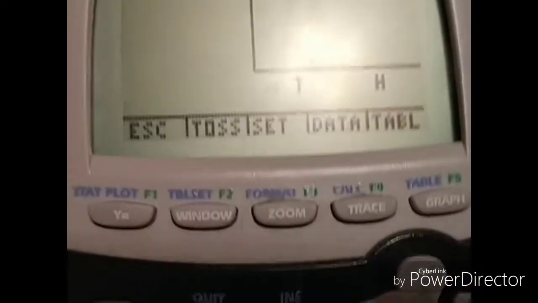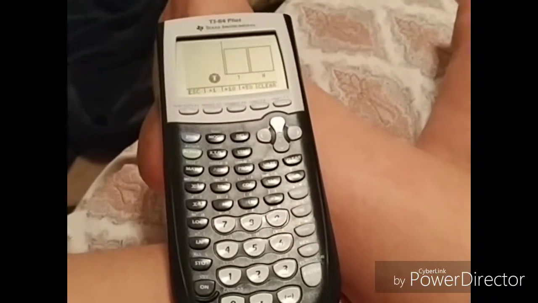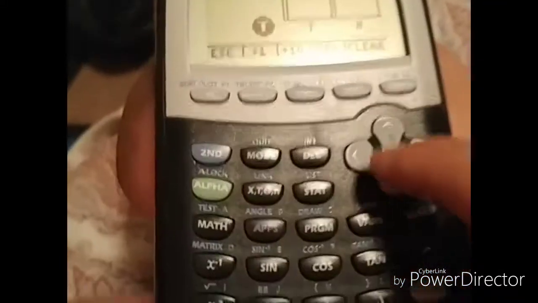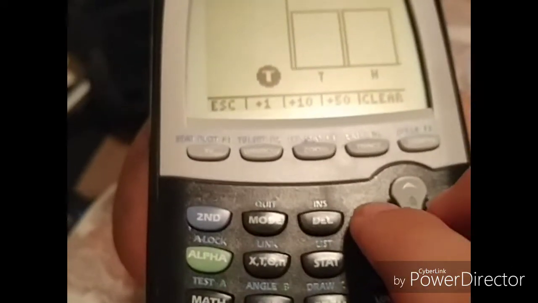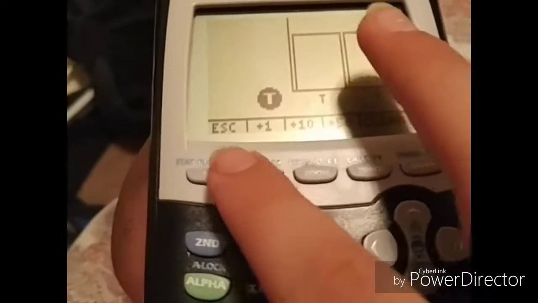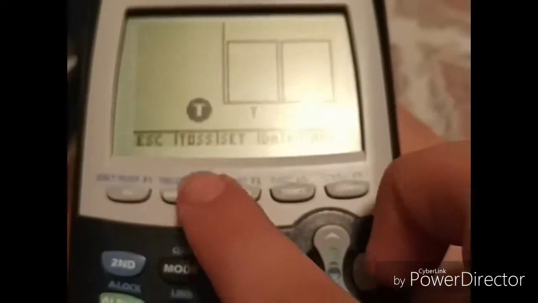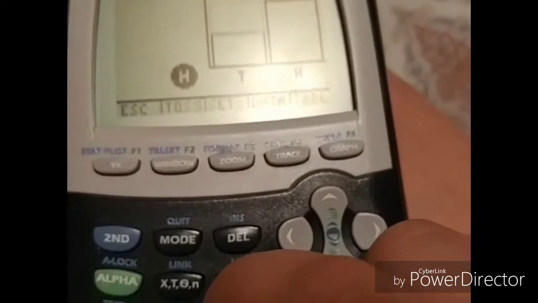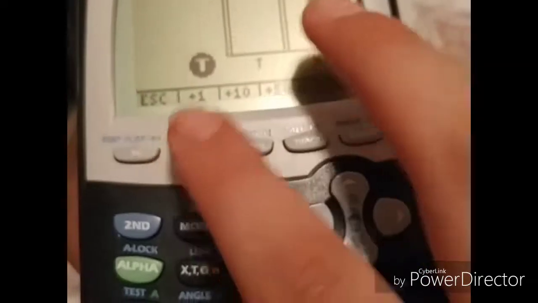And the way you can toss is you can either push enter, which I found works. So I'm going to do that again. You push enter, and it'll give you the H or the T, heads of course being H, tails of course being T. Now, granted, this is a calculation, and it's obviously very easy to do it on your own, but then here you can just push toss, and it'll toss. It'll be heads. The window key will always be toss.